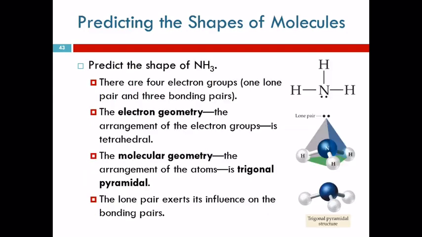What about ammonia, NH3? Here's the Lewis structure. How many groups? One, two, three, four. Four groups. Lone pairs are groups. Lone pairs are actually slightly more repulsive than bonds are. So, the electron geometry, that's the arrangement of the electron groups, is tetrahedral. So, here's a picture of that. You've got the three hydrogen atoms with their single bonds being groups, and then we've got this lone pair. But the lone pair, I think of it as being an invisible balloon. You can't see it. It's so tiny, you can't see it.